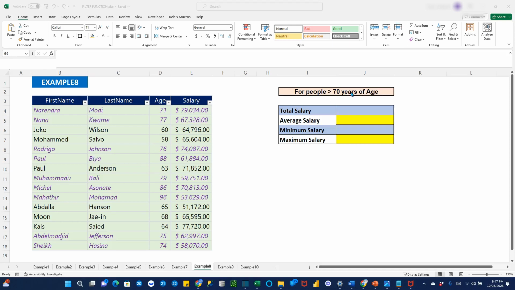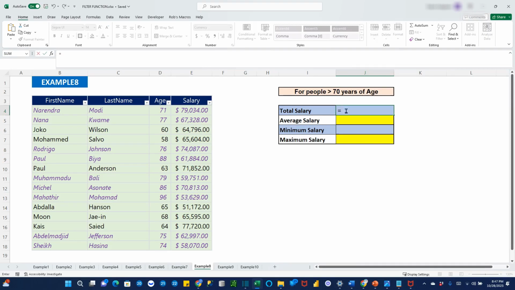For instance, for people greater than 70 years, you want to find the total salary, the average salary, the minimum salary, and the maximum salary. So the first thing to do is to filter out those people first, and once we are done, we are going to sum their salary.